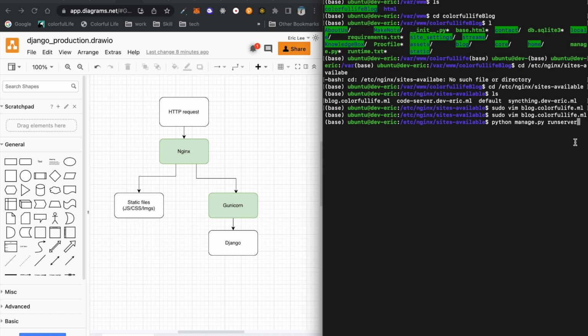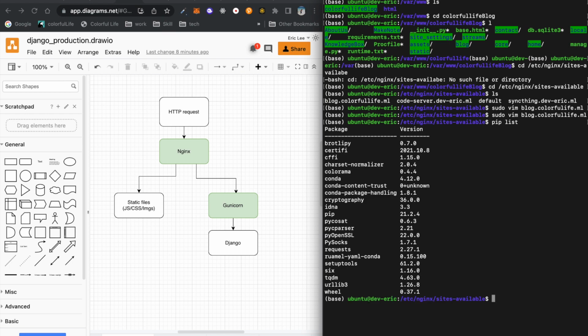Okay, so just make sure that you have already installed the Gunicorn. You can check it by the pip list. Before that, you will need to get into your virtual environment. Sorry that I forgot it.